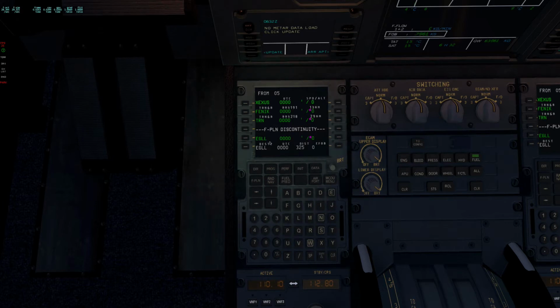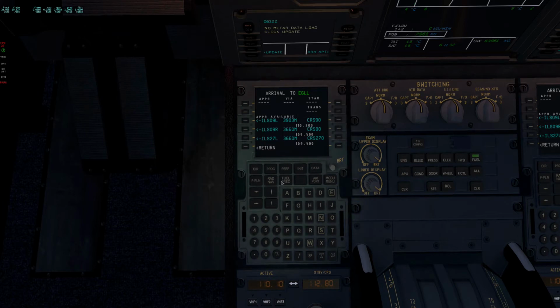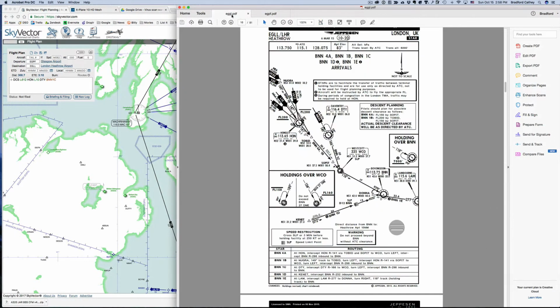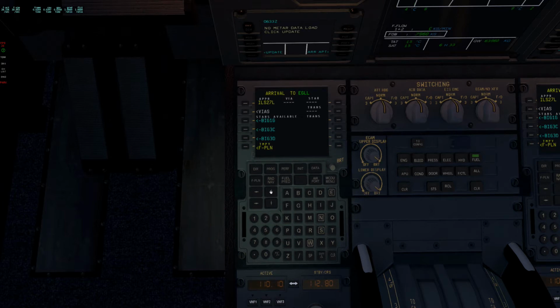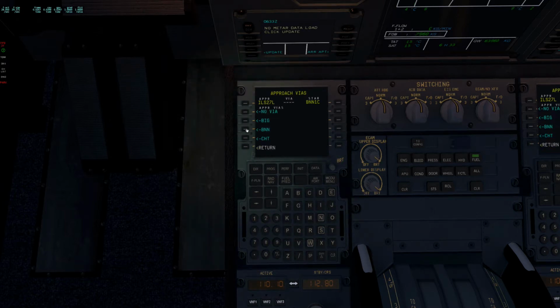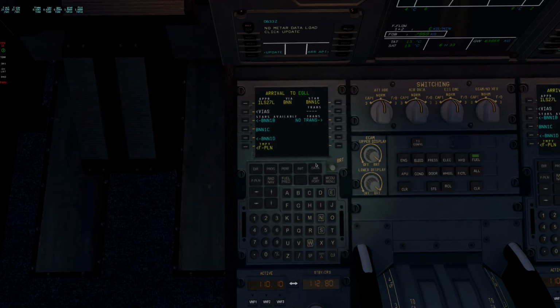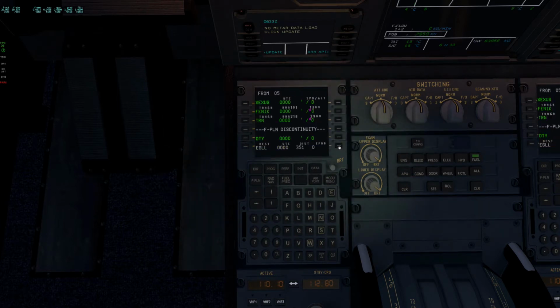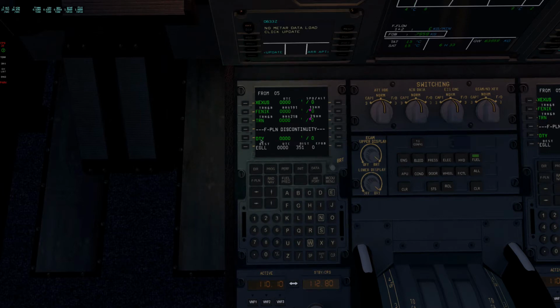I'm not sure what waypoints we'll need to fill in, so let's put in our approach to Heathrow. We're going to be landing on 27 left, and now we need to pick our STAR, just as a reminder. That is going to be BNN 1 Charlie, or Bravo November November 1 Charlie, which is the one that comes off of Devontree. Hopefully that's in there. Here it is, 1 Charlie, and I guess our transition will be Bravo November November. And we'll insert that.